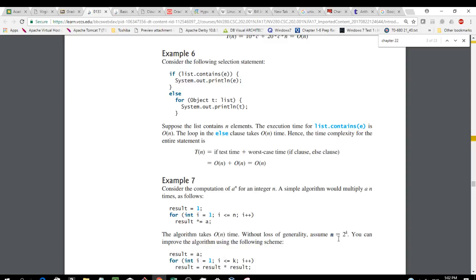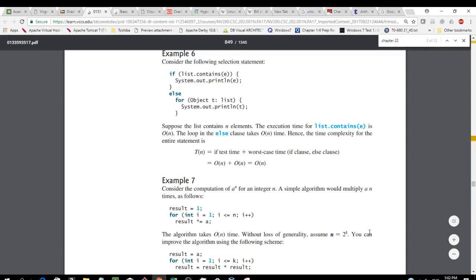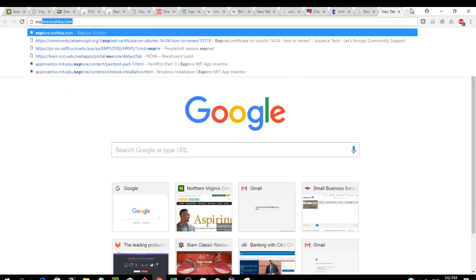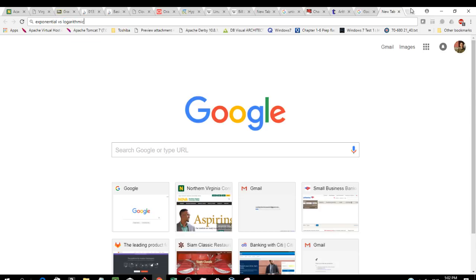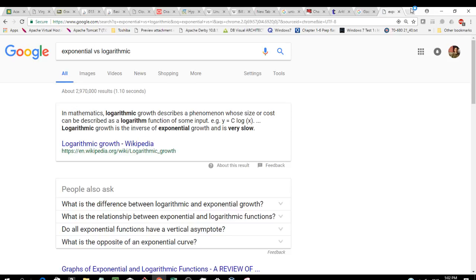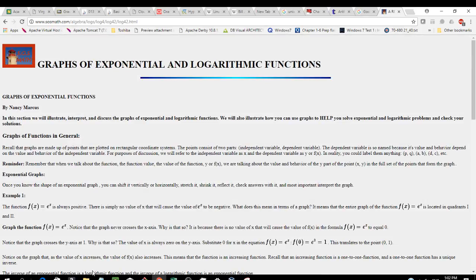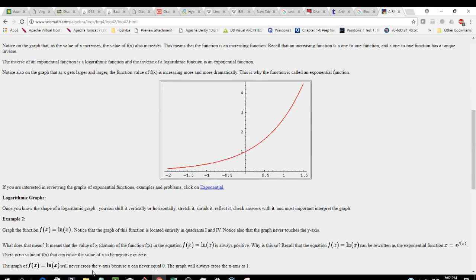This is exponential. So if you still remember the graph of exponential, right? We know that the opposite of exponential is logarithms, if you still remember the basic math, algebra.